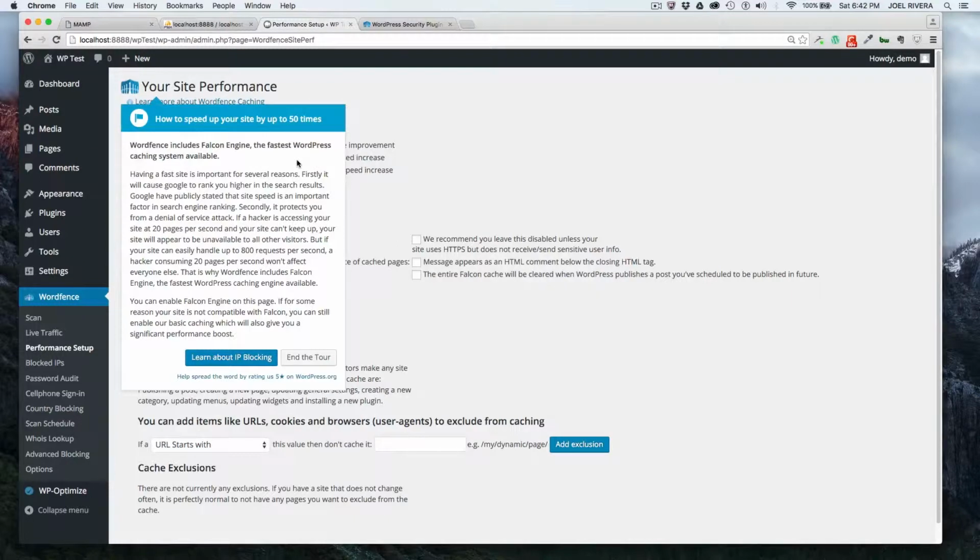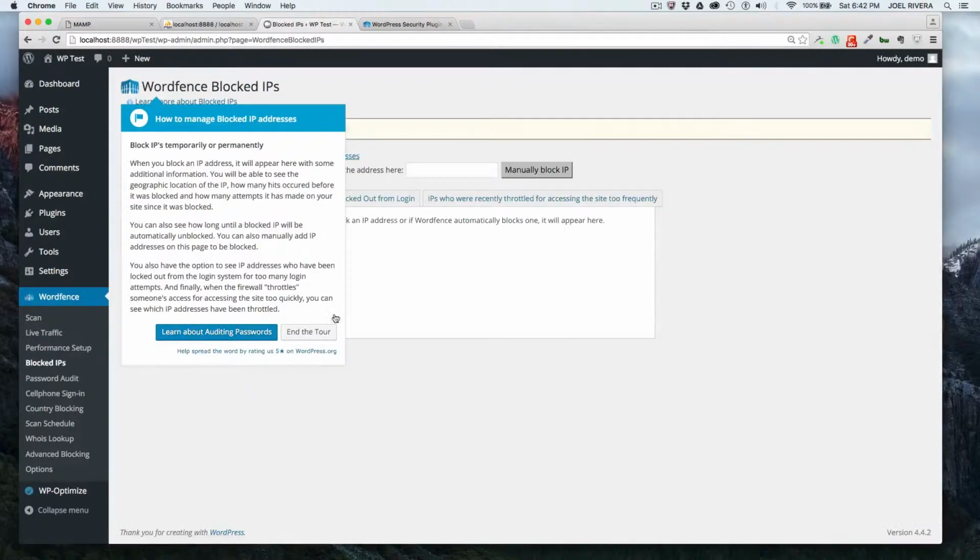Caching is part of the process. So this has a cache feature built in, and we'll go over that in a minute. And then it also has IP blocking. So if a specific IP is trying to attack your website or your server, this will monitor for that and either throttle it if you set it up to do so, or block it. This is actually a very important feature.